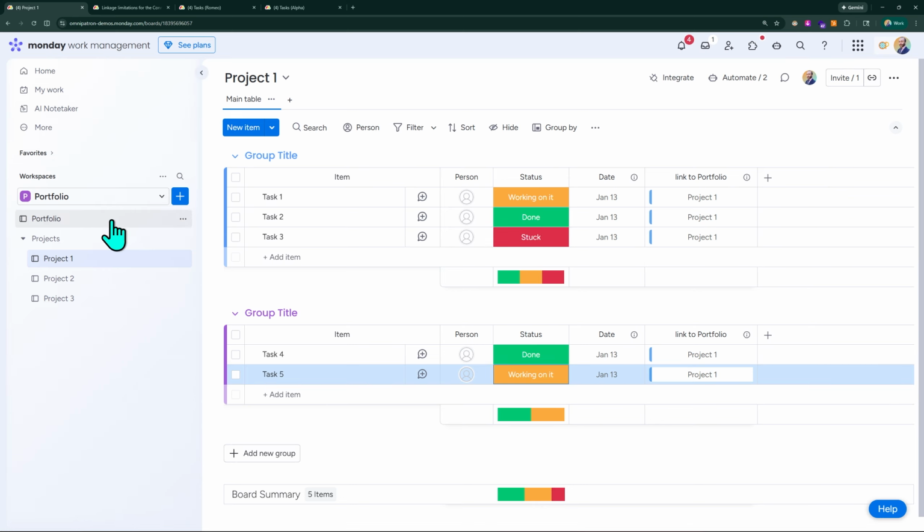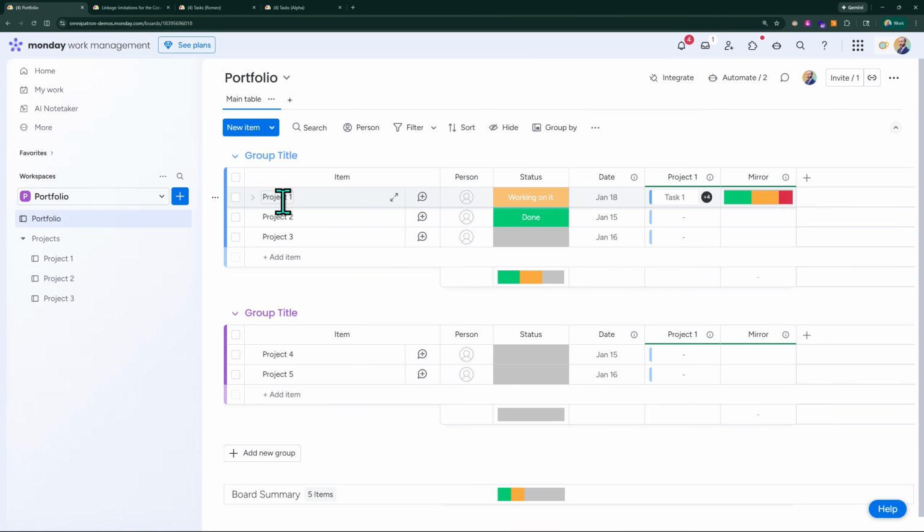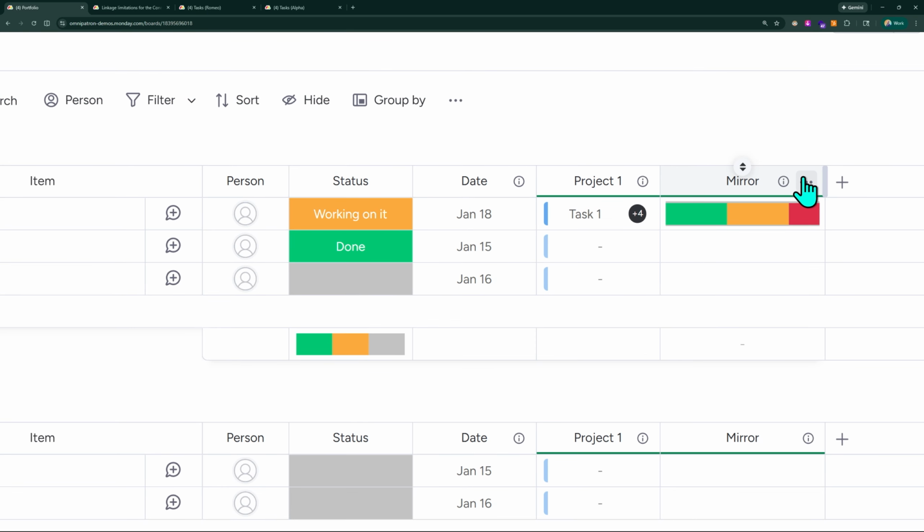Now, if we go back to our portfolio, all of these statuses that we see here for each of the tasks for project 1, we could see a summary of all of these statuses back on the portfolio board for project 1. If you notice over here, the mirror column, remember how we chose that mirror column?